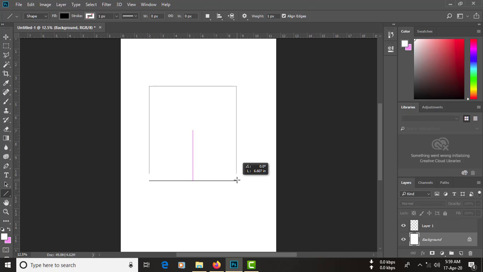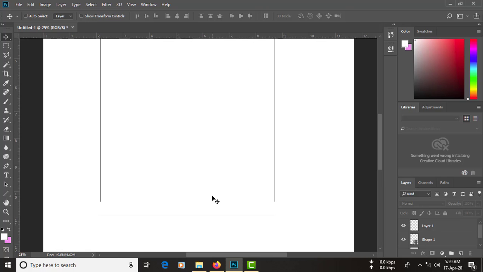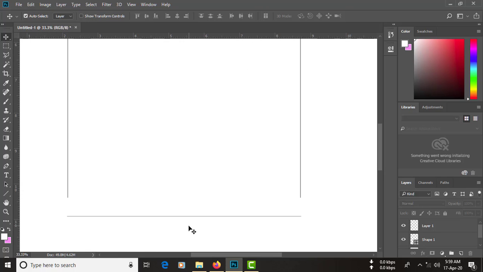So I bring it to approximate length and I stop and let go, and my line is created. As of now you might see a light gray line, but once you zoom in closer, you can see the line has been pretty dominant. That's because of the line weight. It's got a very minimal line weight.